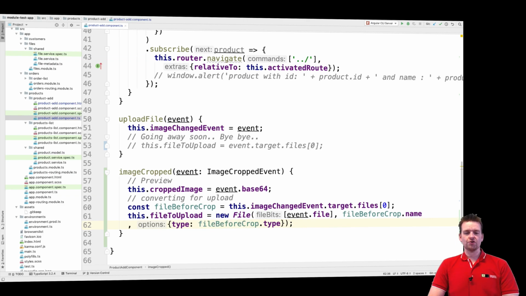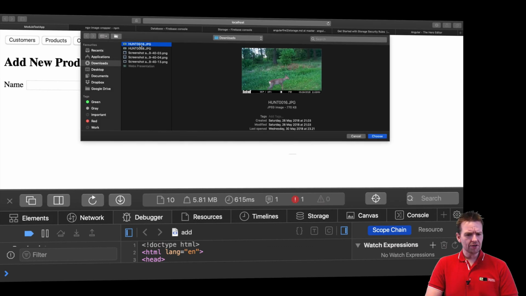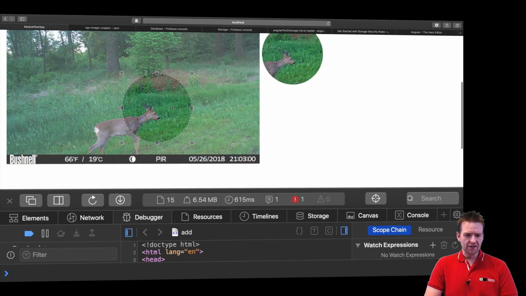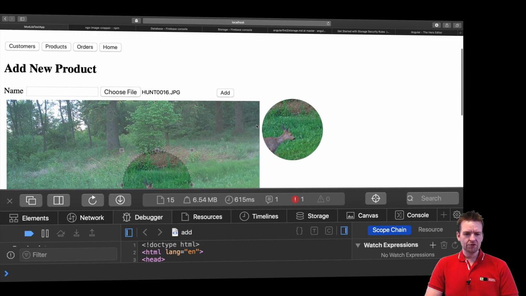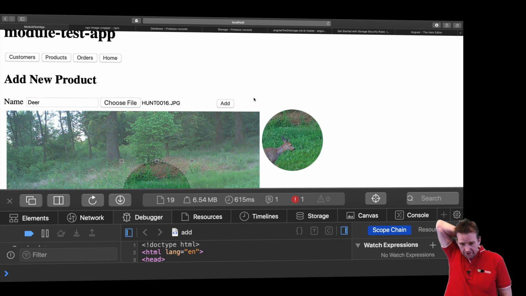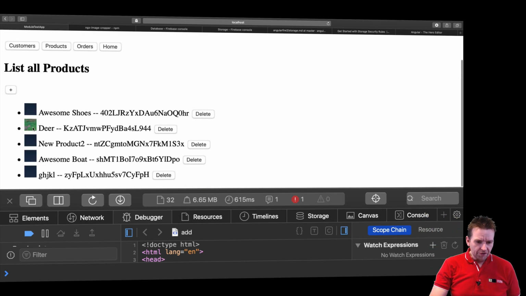Let's see if it actually works, so I can now start cropping images and uploading them. Let's go again and pick something here. We'll pick the deer again, and I'll try to make this smaller. Let's just take the head of it. There we go. And we'll try and do the add right here. I'll write deer, and I'll say add, and hopefully it won't explode, and I'll end up uploading an image right here. And you'll notice the deer has a beautiful image right here of my nice little deer.